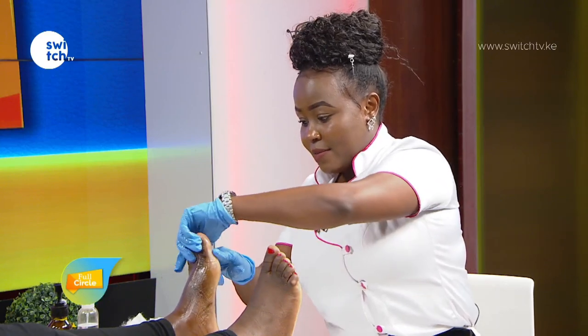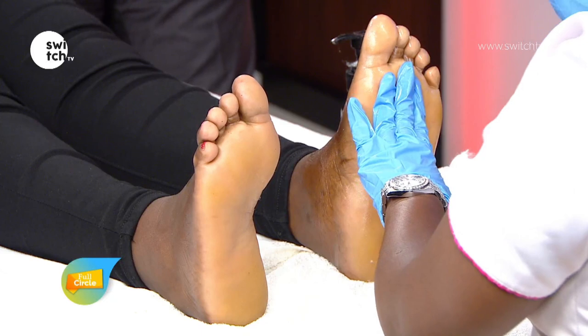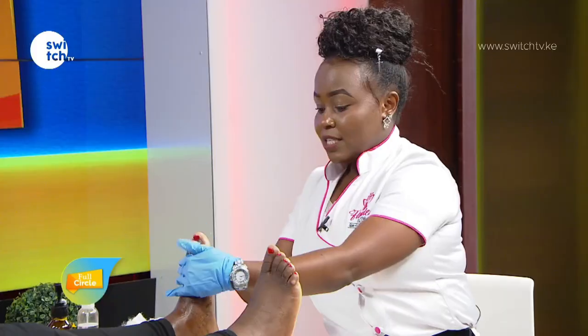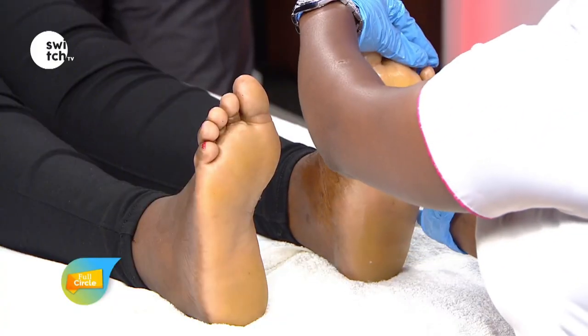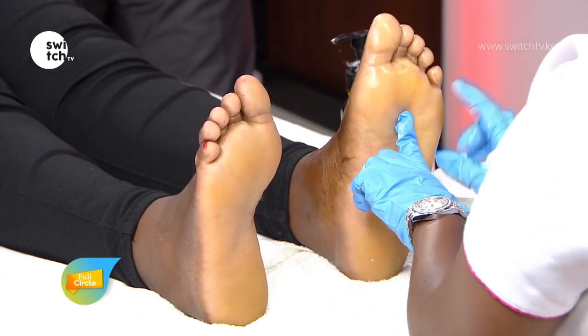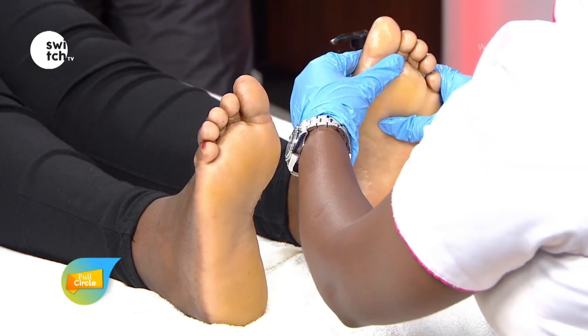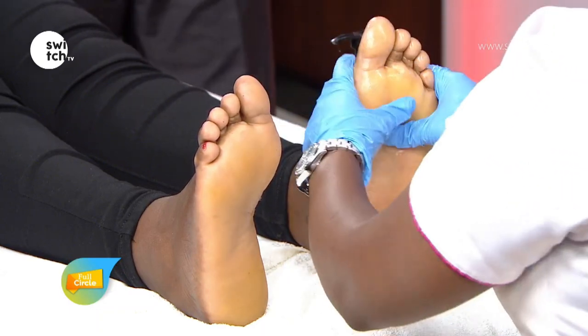Then there's a line that separates our toes here. This is where we have the shoulder. I had not said this, but it also applies to the palms of our hands. It's still the same method. So this is where we have our shoulder, and this area here is where we have our back. Then down here we have this line where we have the diaphragm. Here is where we have the heart, the lungs, and all that. Now if someone has stress, people start having anxiety, heart attack, and all that.